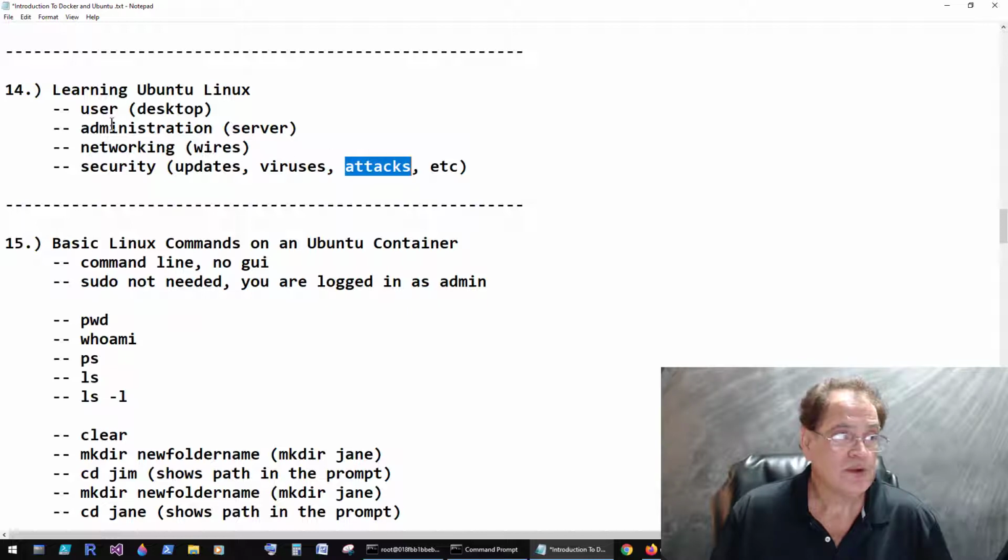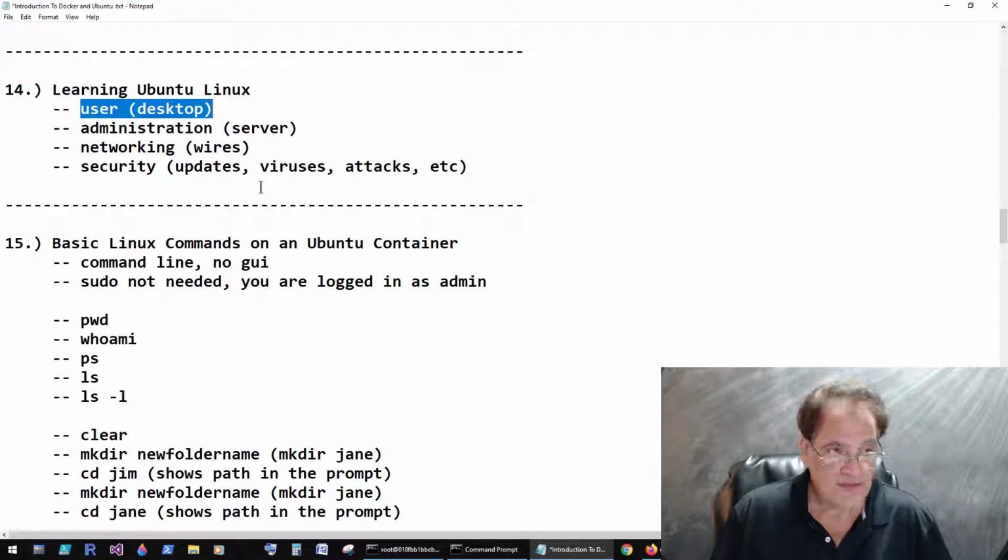Okay, so first, basically here we're going after how to be a user, and we're mainly using the command line. Now, if you install Linux at home, you're kind of stepping into the administration area because you have to learn how to install it, how to set it up. Okay. These days, installing Linux is fairly easy as compared to the way it was years ago. You just pop in the DVD and it installs.